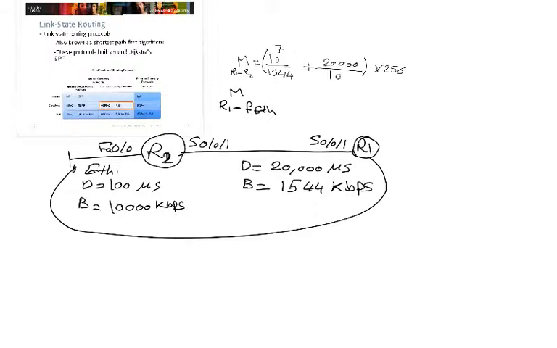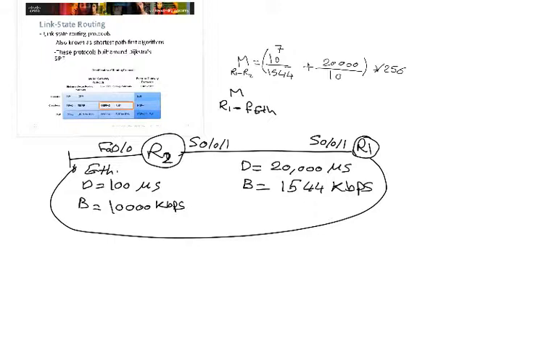So if we want to calculate the cost related to the bandwidth for end-to-end links, we have to calculate it based on the bottleneck, the lowest bandwidth. It's not accumulative. Only the delay is an accumulative parameter, in which case you have to calculate the delay for each link and get the summation of both. So that's one more thing we have to keep in mind. We mentioned that before, but we did not highlight it when we calculated the metric.